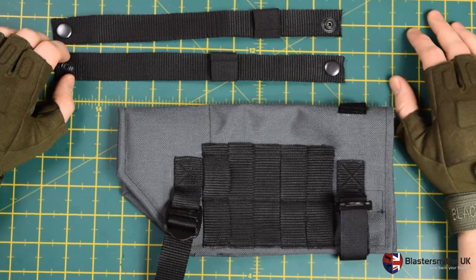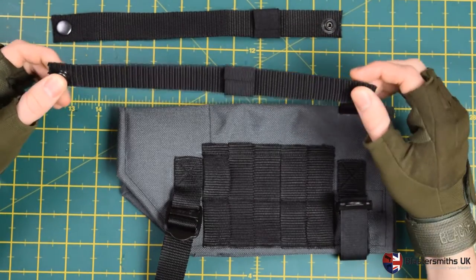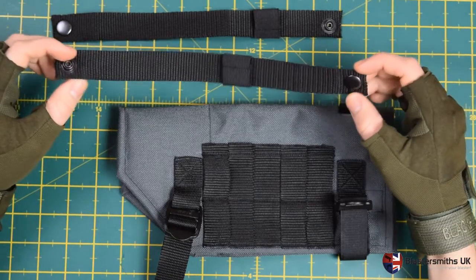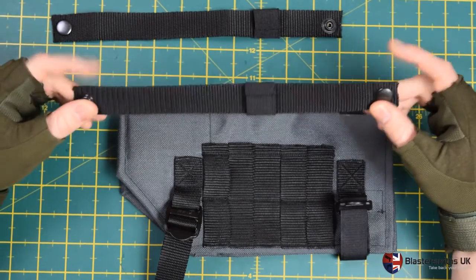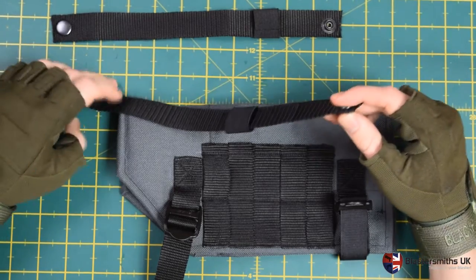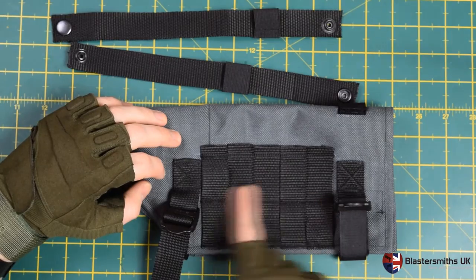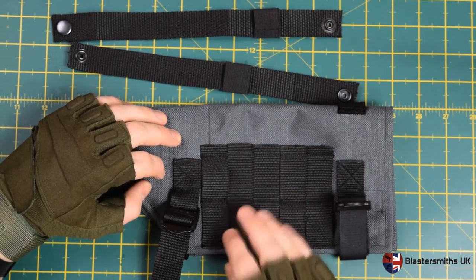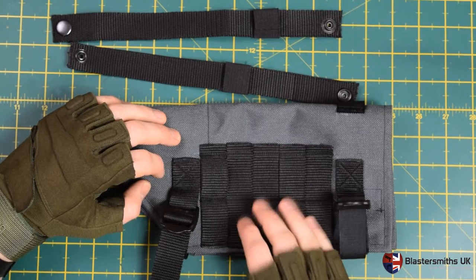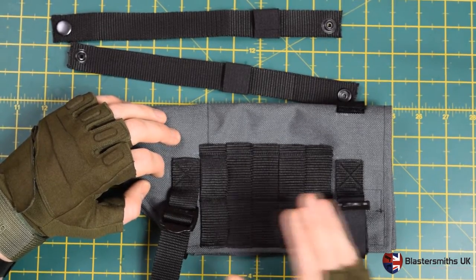The straps I used held a 2.5kg water bottle for an entire season of green cloaks, so I'm reasonably happy that they will hold together. These new loops consist of a webbing strap, a press stud, and a strap tidy. This webbing here is MOLLE compatible incidentally, so with the new pattern you can mount the same piece of equipment using MOLLE bars on a MOLLE vest and on your belt without needing to buy new equipment.